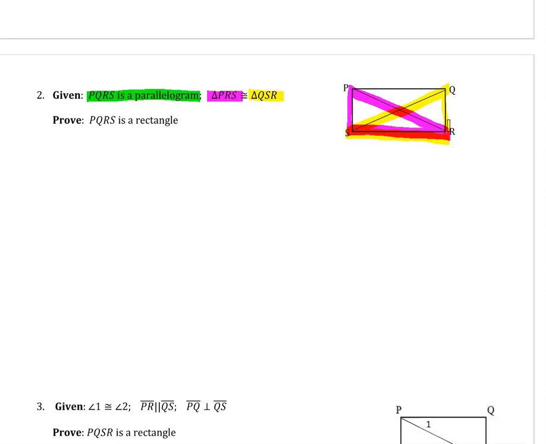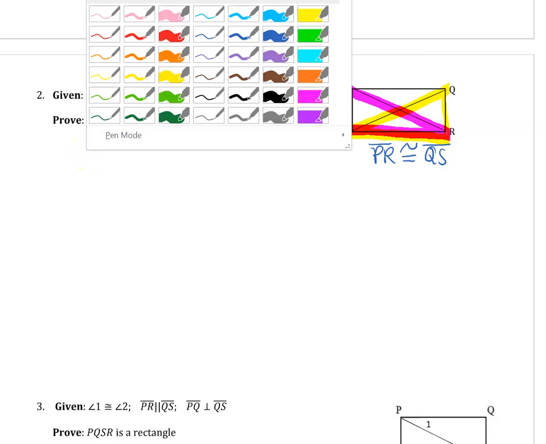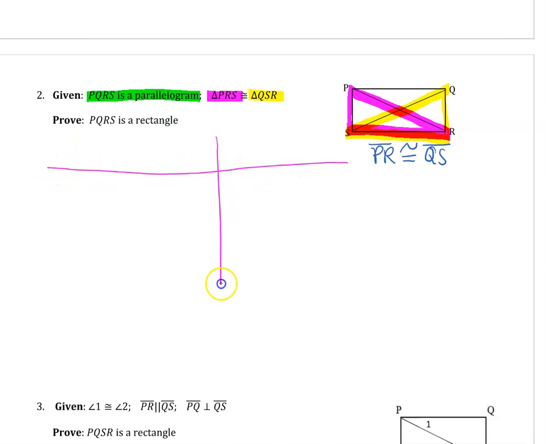So if we know those triangles are congruent, that means we know all their corresponding sides are congruent. So my first instinct is that we're not going to talk about right angles here because I don't know anything about perpendiculars, but I do know that two sides are congruent as a result of this. And that's namely PR, which is this guy right here, is congruent to QS. Those are the diagonals. So because the diagonals of a parallelogram are congruent here, that would give me a rectangle. Okay, so this is another short little 3-step proof. Just getting our basics down.